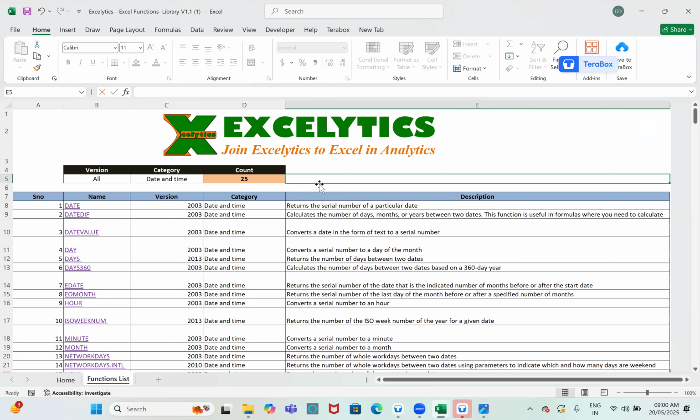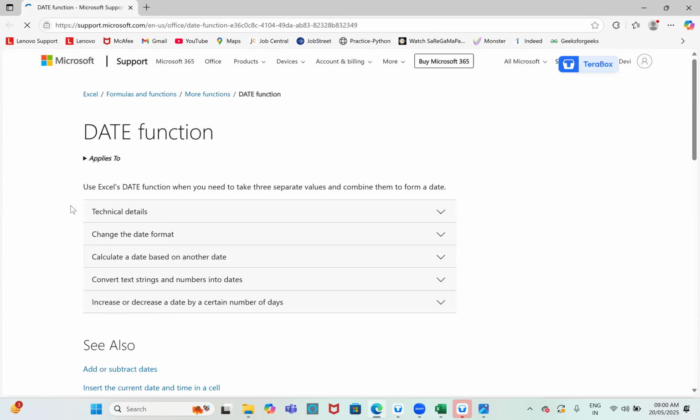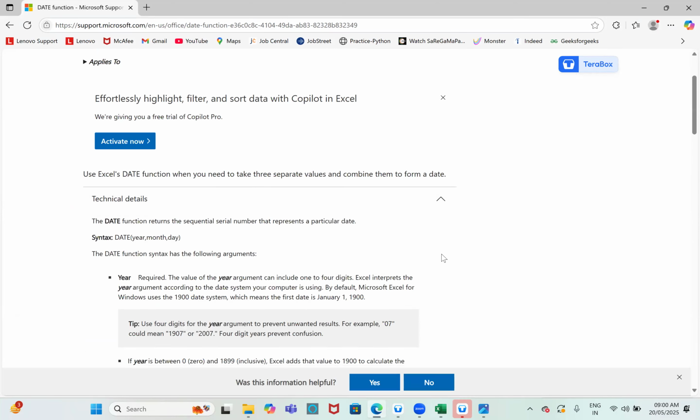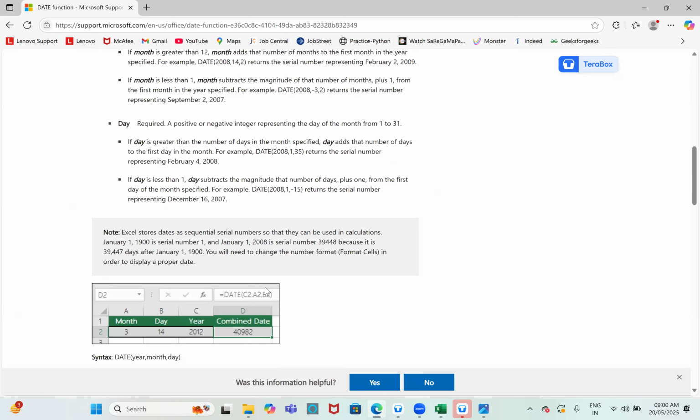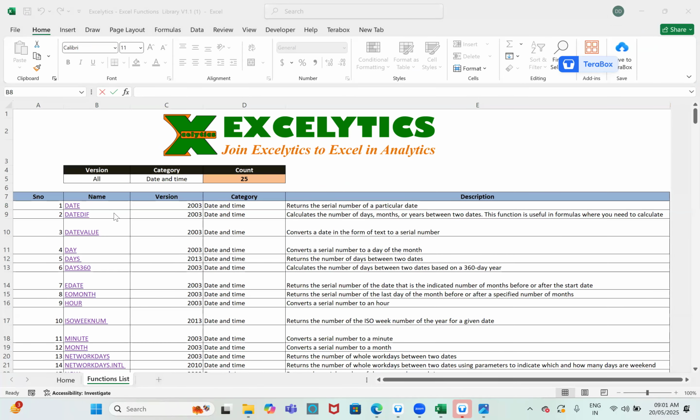If something is added newly, I told you, I will discuss only up to 200 formulas, right? So if you need any formula which is not discussed, but still you want to know, then just go through here, click on this link. It will go to Microsoft Help. Okay. And you can see some description with example. If you want to know anything which is not discussed, you can click on this hyperlink and you can learn it. Okay.